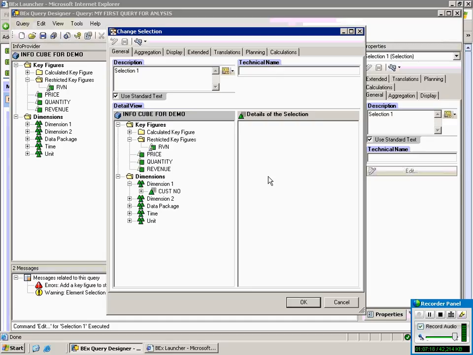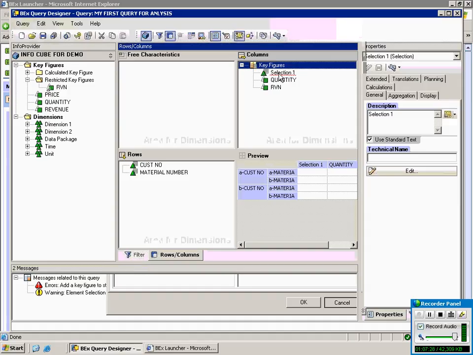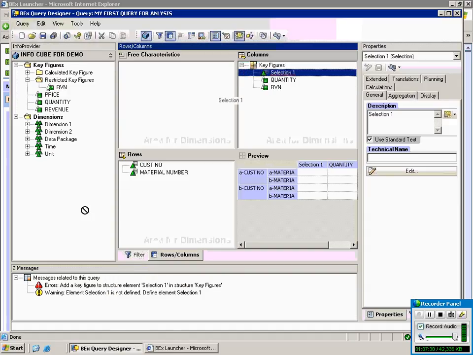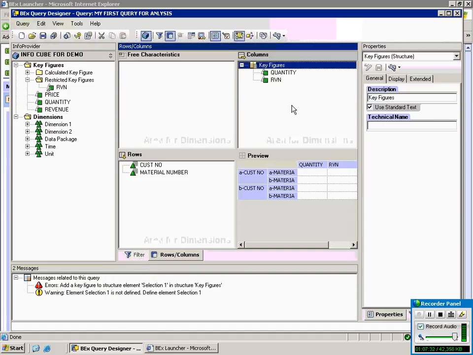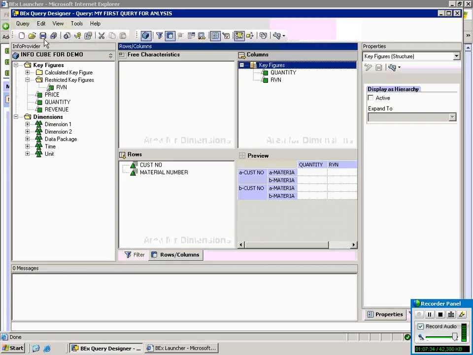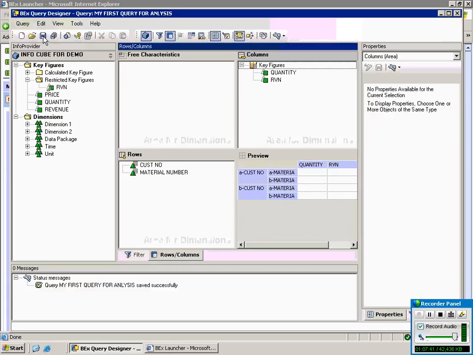Just drag whichever key figure you want and apply the restriction you want. So those two are the virtual key figures you can create, which do not exist in your database, just for your display purpose.